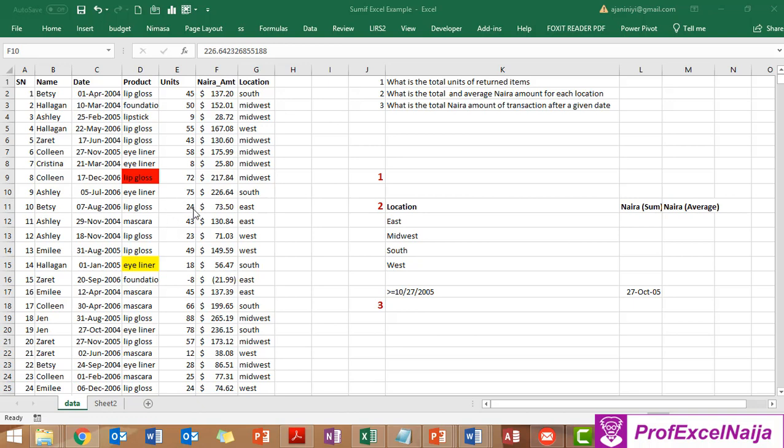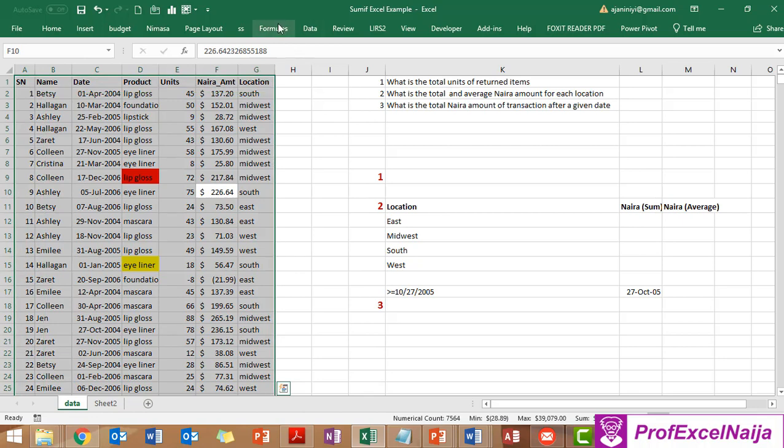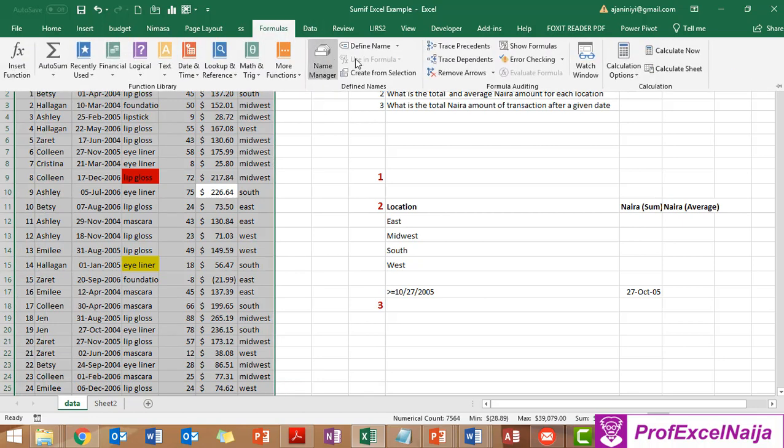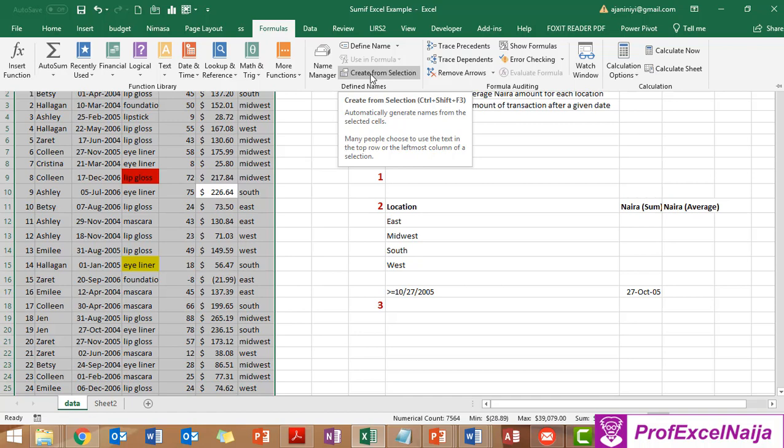So the first thing we advise you to do is to always name your range. The fastest way to name a range is to use create from selection. So I'm going to highlight this, Ctrl A. I'll go to my formula bar and click create from selection.